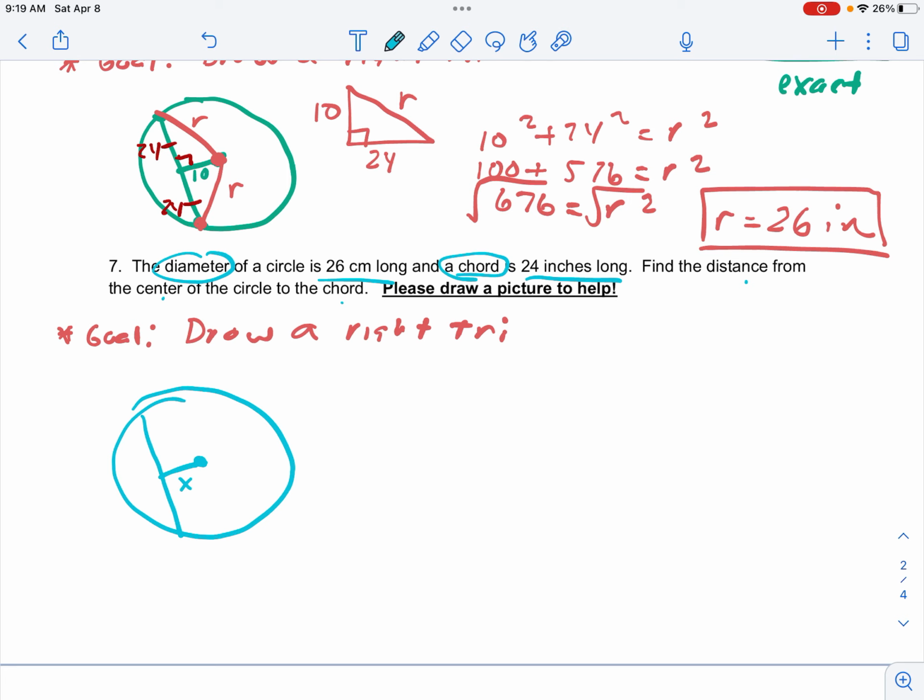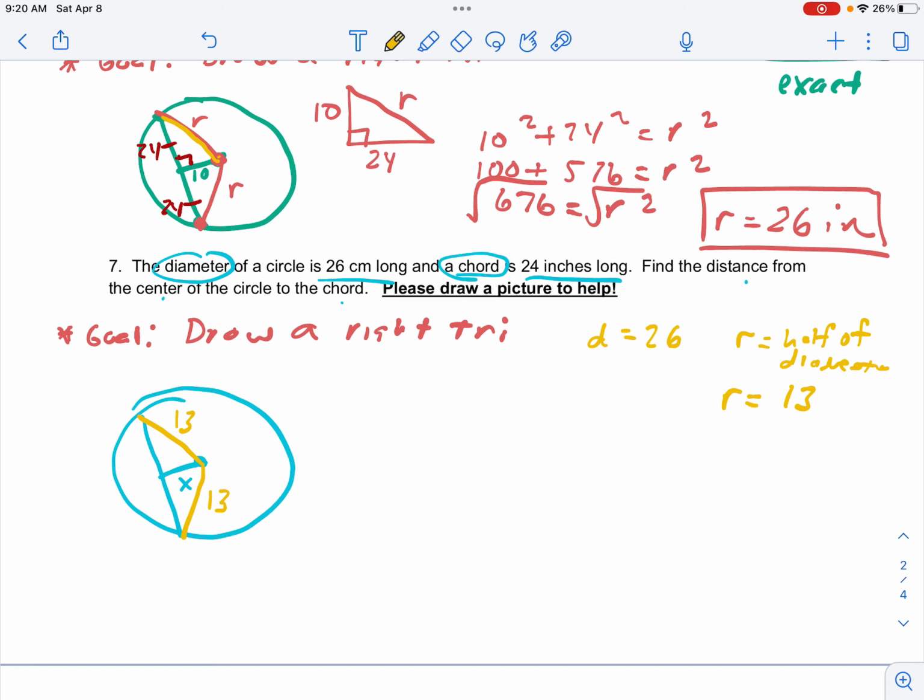Now again, as soon as you see the word diameter, it's tempting to just draw a line like this directly across and say that that length is 26. While that is true, that does not help me with my goal of drawing a right triangle. Here is what can be more helpful. If the diameter is 26 units, the radius is half of the diameter. So my radius has to be 13 units. And just like the previous problem, how I drew the radius like this to actually form a triangle, what if I drew my radii like this and said they were both 13 units?